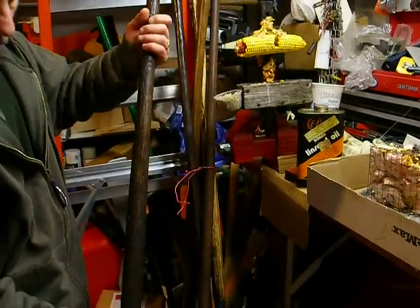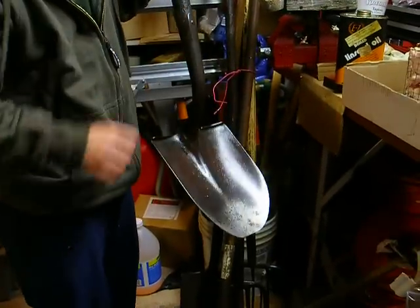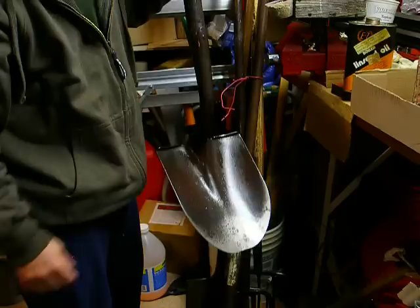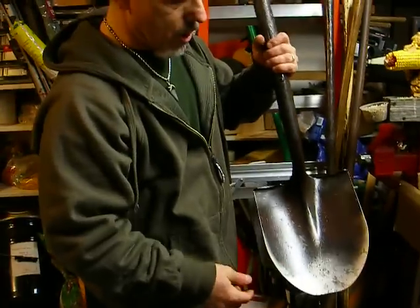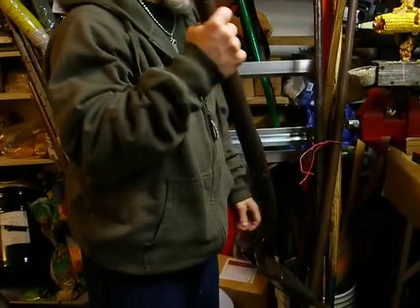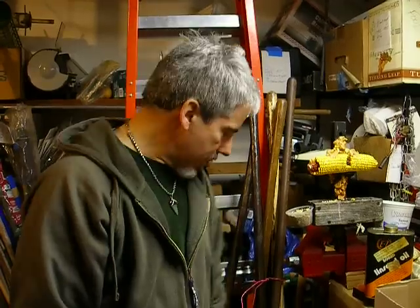It's still my favorite shovel. Even though there's a lot of splits in the handle and some porcupine chew marks where they're trying to get salt from sweat out of the wood — I can still flip pretty big boulders in the soil with this. Even though it's got an old, weak handle, I love it because it's featherweight and very sharp. I can shovel like a machine with this old one compared to all the new ones they make. I hope you enjoyed my little explanation on how I spoil my birds and how I care for my gardening tools. Take care.